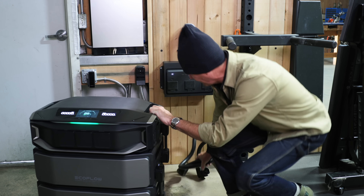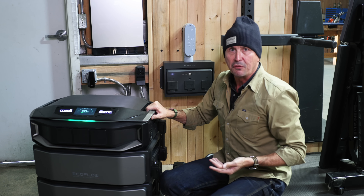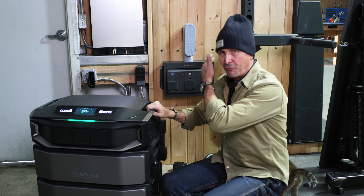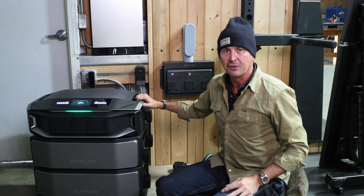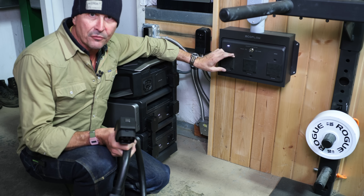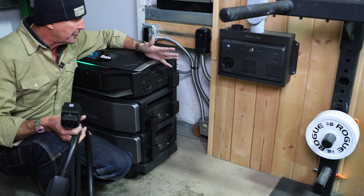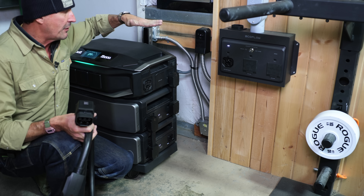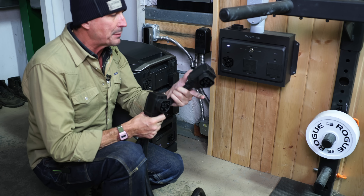What's cool about these systems is once you get the panel installed — you're going to hire an electrician, or do it yourself if you want to pull the permit — we had about $1,500 to have it professionally installed and inspected, tied into the house. Once that's done, everything else is on you. It's no more complicated than plugging in an extension cord. The reason for the three plugs is if you want to expand the system. As it sits with two batteries, that's 12kW. Max out the rack with five batteries — that's 60kW. Three racks — that's 180kW. That's enough to run any house for an extended period of time.